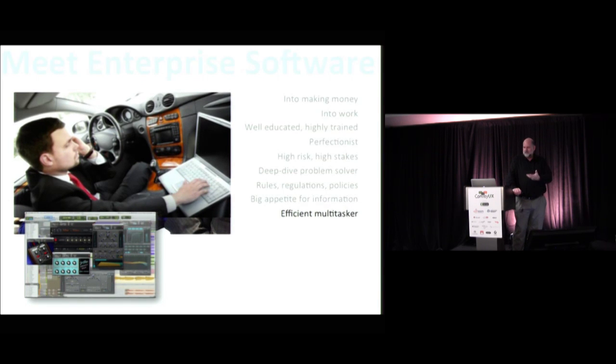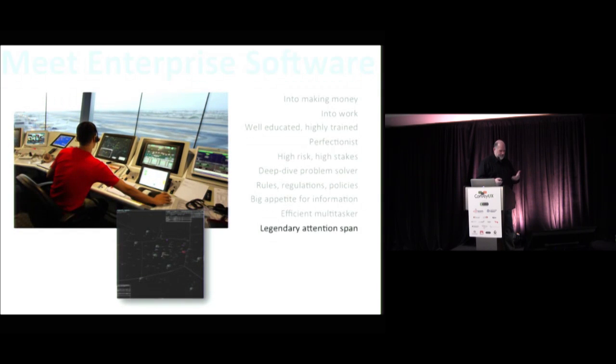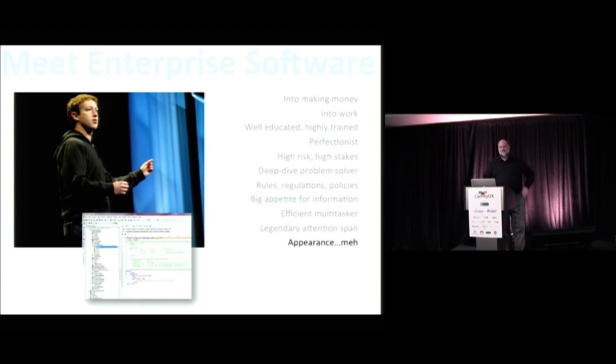Efficient multitasker. With consumer, you tend to do just one thing at a time. Versus in a professional context, you could have a lot of things that you're juggling all at once. Not necessarily at the same time, but going back and forth quickly. Check email, answer this thing, do my work some more, see what else is going on. And you have to design for that, and the software allows for that. Legendary attention span, as opposed to the consumers. You can see a guy in the tower for 8-10 hours a day. His head's on a swivel. He's totally focused on what he's doing and paying really, really close attention the whole time. Appearance, not so important. Industrial, doesn't matter.